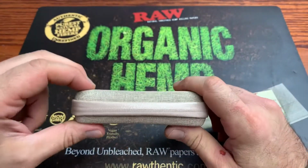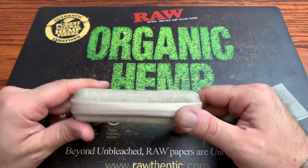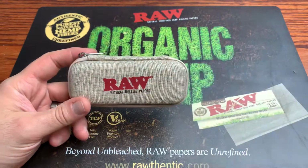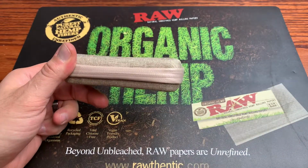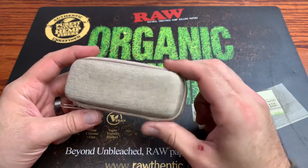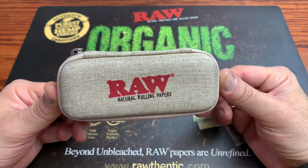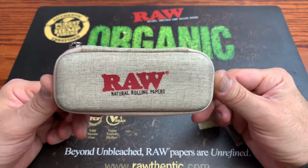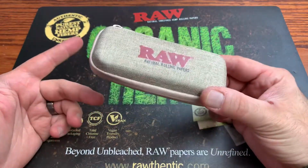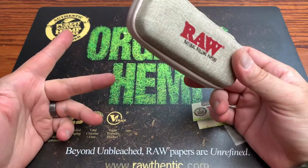It is a hard pouch, so it's definitely something that you could slide in your pocket for sure. I would say this is probably about the size of a small house remote, and probably about as thick too. I also think this is very similar to a small vape case that you would have your vape pen in, and maybe a couple extra cartridges. But you could use this for that. It's a versatile case. I'm going to show you today some papers and stuff that I use this for, but again, this could be used for anything.